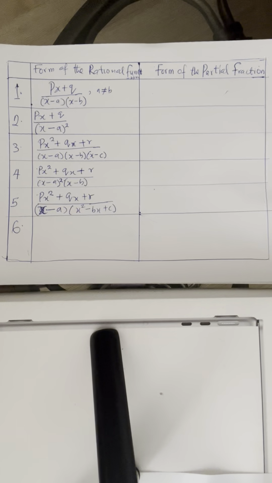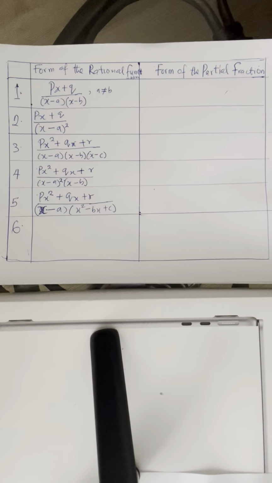In today's video, we will discuss the forms of rational functions. You can think of it as a summary of all what we have done in the whole of the partial fraction video series. So, whenever you see a partial fraction, any partial fraction you see, it must take any of these 5 listed forms. Or when you make reference to these 5 listed forms, you can actually tell how to treat the denominator.